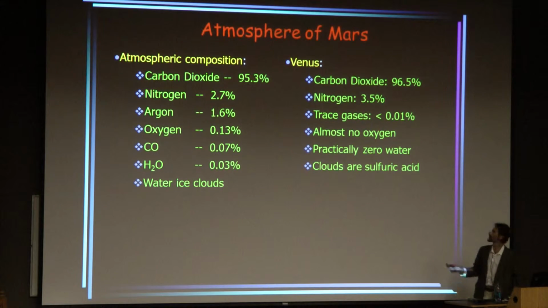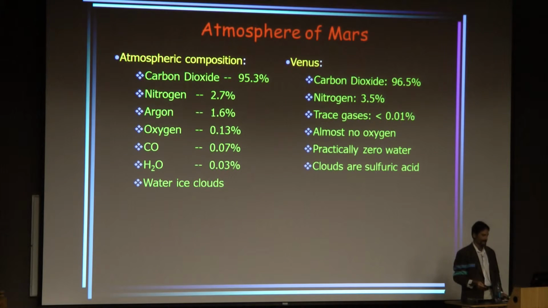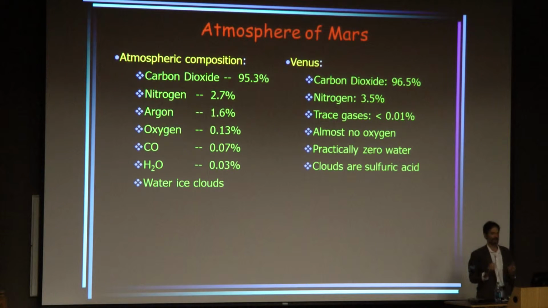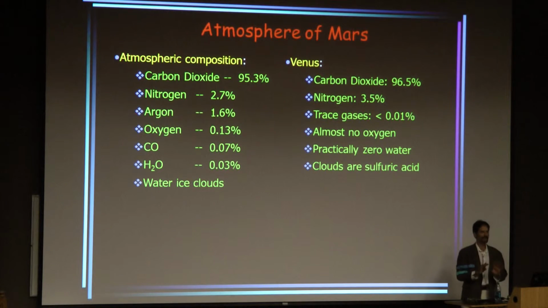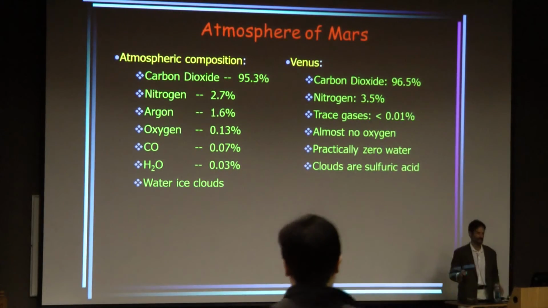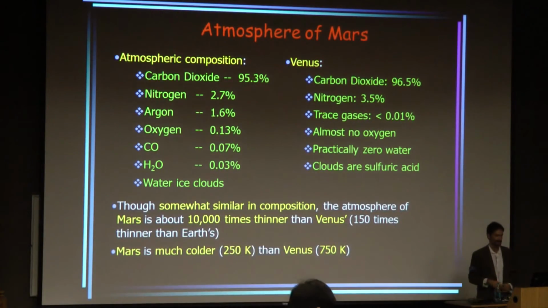Now, when we move past the carbon dioxide, we see really no similarity between the two atmospheres. Venus has practically no free oxygen or water, a little bit of nitrogen. The nitrogen percentages are kind of similar, but on Mars we see water ice clouds and carbon dioxide clouds. The clouds on Venus are sulfuric acid clouds. So again, you get the feeling that you're looking at objects that might have started out pretty similar, but took radically different evolutionary paths, basically because of the distance that they are from the sun.